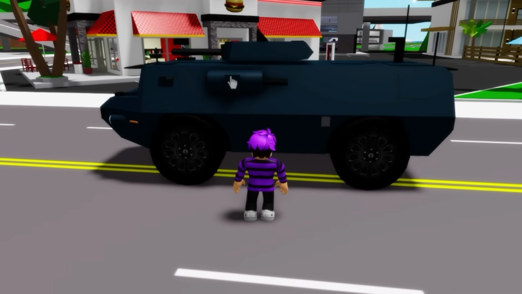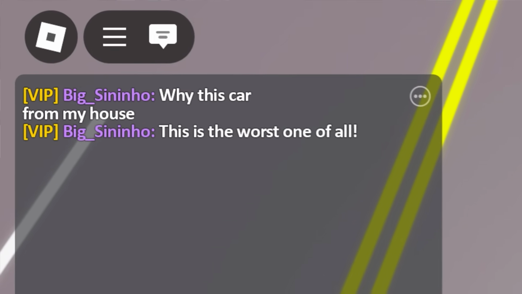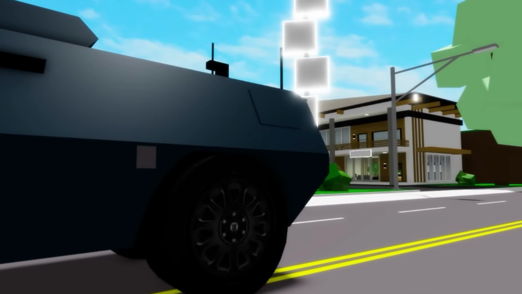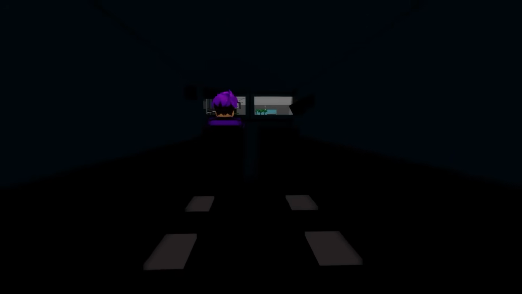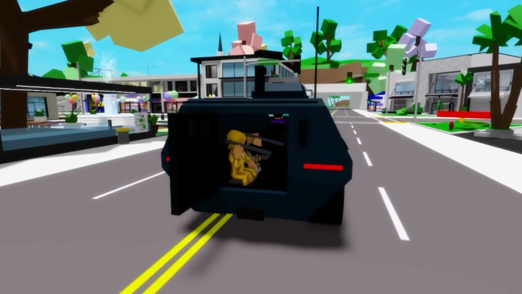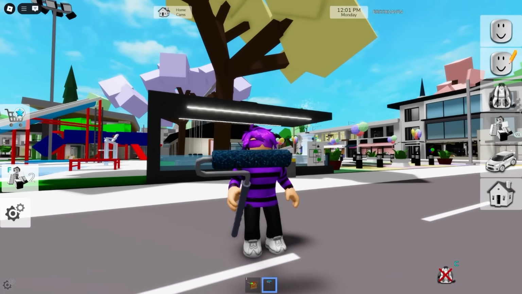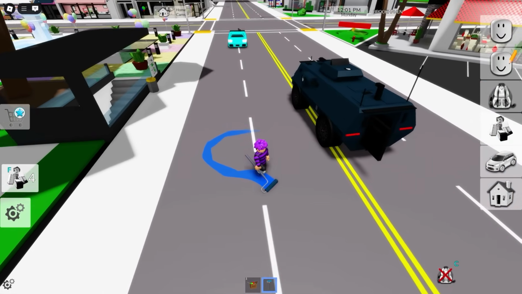So I picked this car, but he's watching this, and he said, "Why this car? This is the worst one of all." Look, actually this is the best car because it's huge, and it also fits a lot of people inside. And now they're going to have to come here to do this glitch. I said, press the letter F several times, and if they press the letter F several times, it will release these particles, which is actually really interesting.